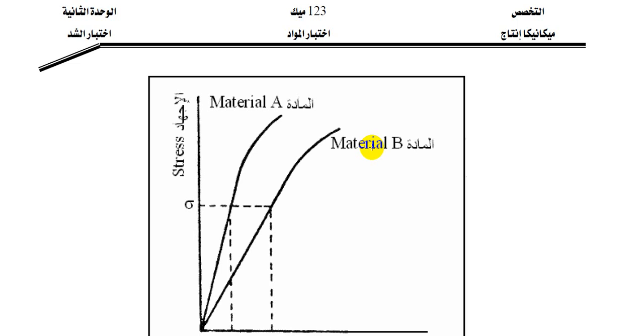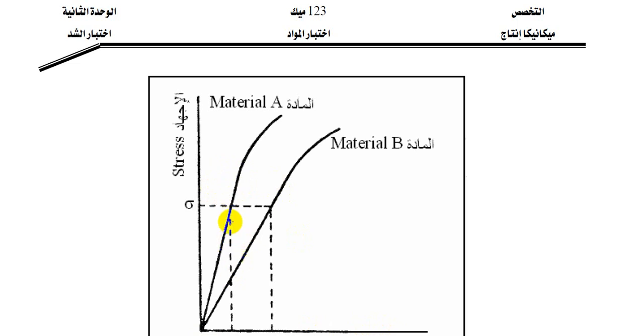And as you can see right here in front of you, this is a stress, just like we stipulated. This stress is vertically plotted to the y-axis, the vertical axis, as well as the strain is horizontally plotted to the x-axis. Here we have two materials, material A and material B, behaving differently with respect to each other.